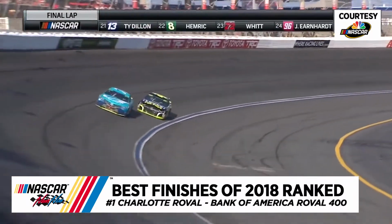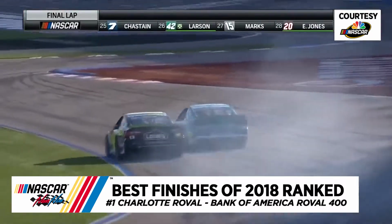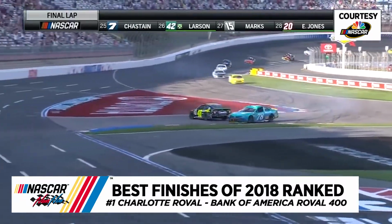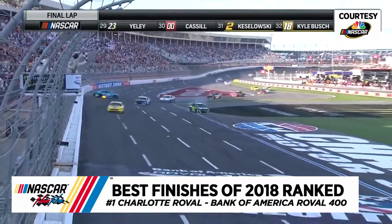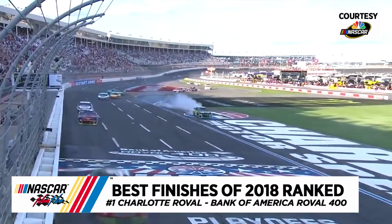Johnson got a great run coming out of the last turn, but as he headed into the final chicane, Johnson locked up the brakes. He spun around and clipped Martin Truex Jr., sending Truex into the wall. Johnson had to stop as he was penalized for cutting a shortcut. Ryan Blaney shoots the gap through the middle of them and wins his 2nd Monster Energy NASCAR Cup Series win.